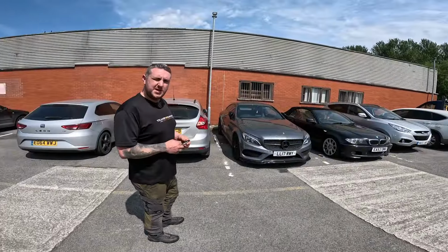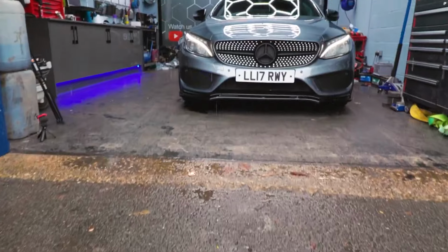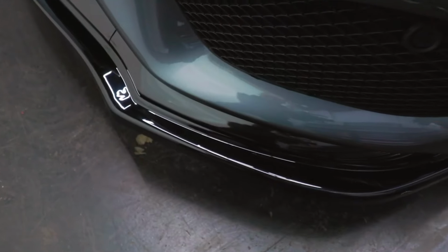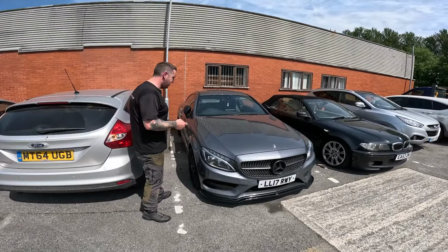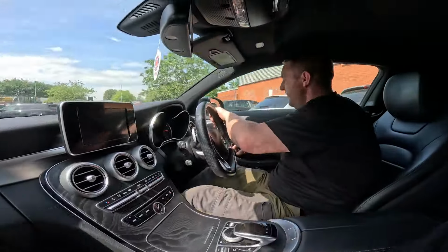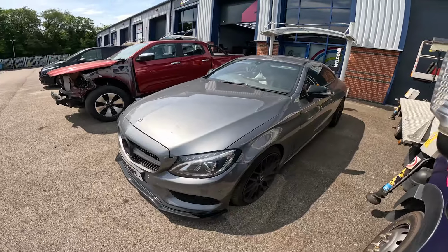So this is the Mercedes C250D that we did a couple of weeks ago. No, a couple of months ago. This is a nice car. We actually drove this down to Petrol Hedonism last month. Cost me an arm and a leg, that. Just under 14 grand done. So hopefully there will be a little bit of profit in this one when it comes to selling.